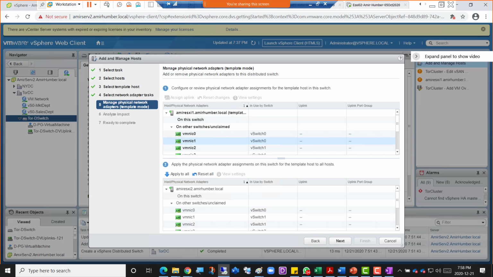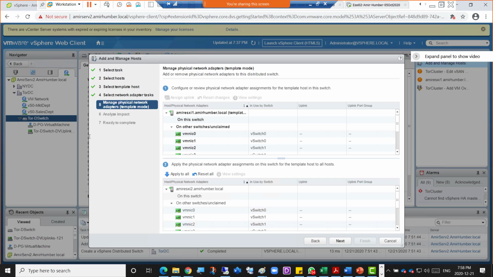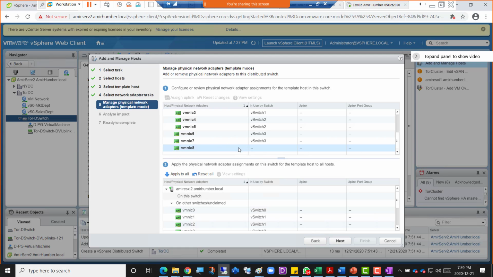Remember that I was telling you in the diagram that one uplink will connect to one free network card of each host. That's what we're about to do now. I'm going to go back here, and in ESXi1, if I scroll down here, do I have a free NIC available? Oh, I have just one free NIC available. That's not good.